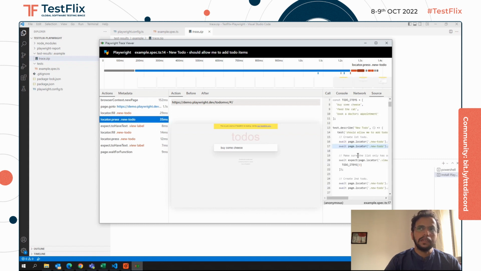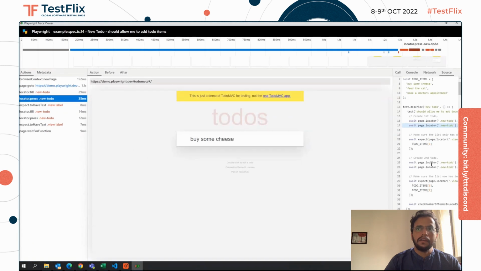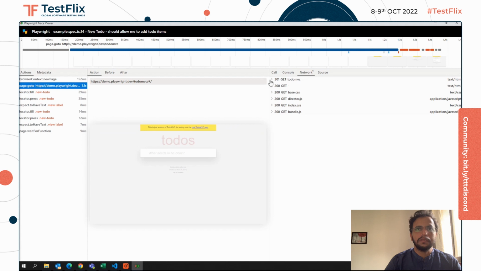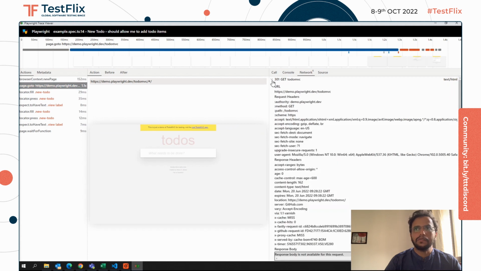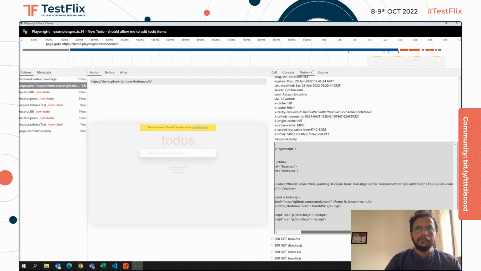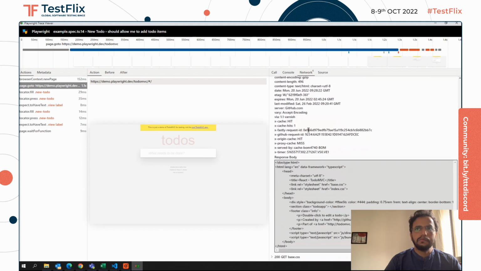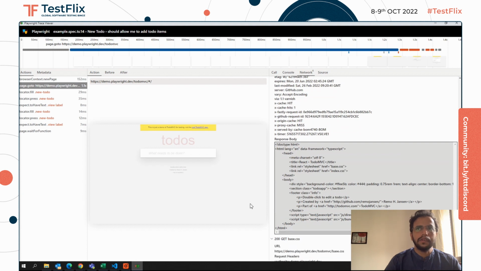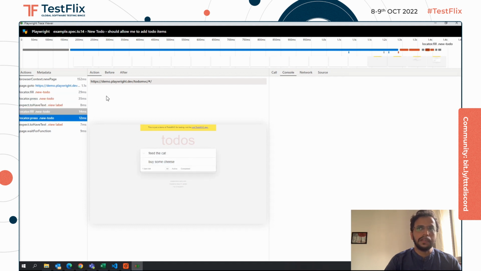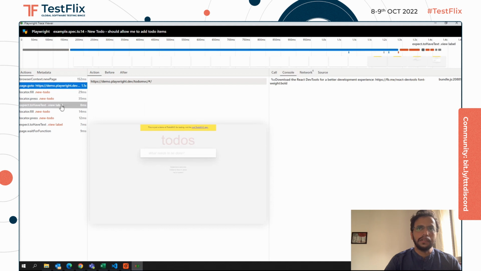Source will basically show the source code that was run, and it will be highlighted. The network tab will help you in a similar fashion to the console network tab. So you can check what status was returned, what the payload was, and what the output was, etc. In the center, you will notice that there is an action, before, and after section. Each time a snapshot got recorded, you can see how it was before and after that action got performed, and then an after screenshot was taken as well. It's pretty useful in terms of debugging.